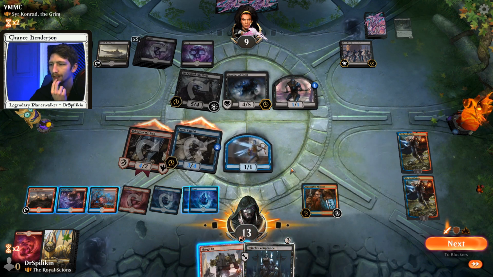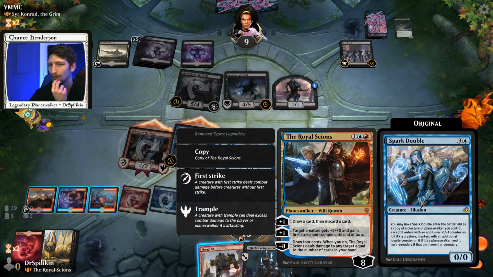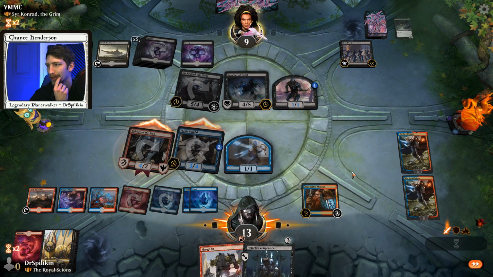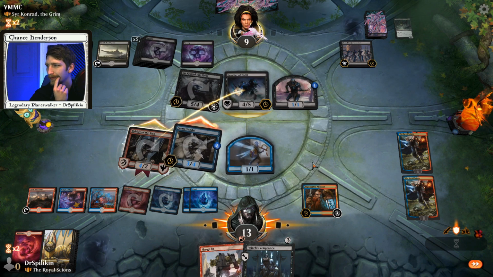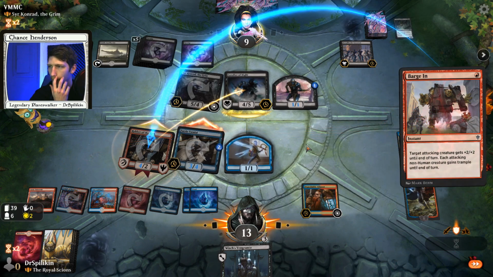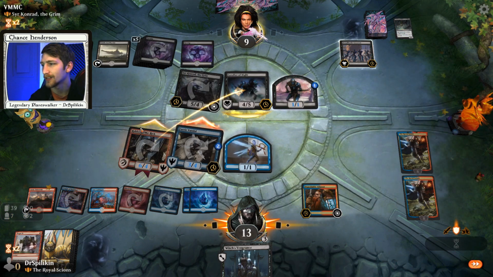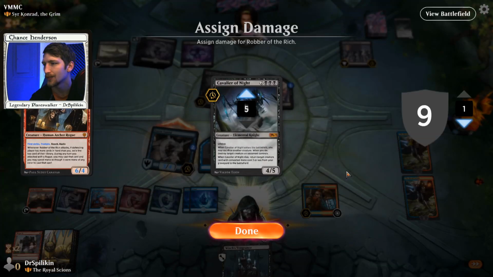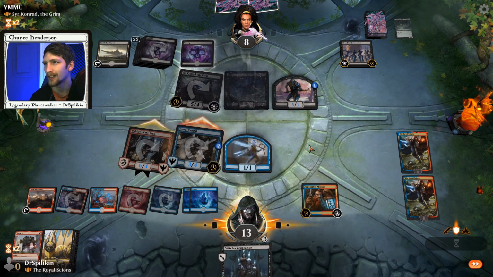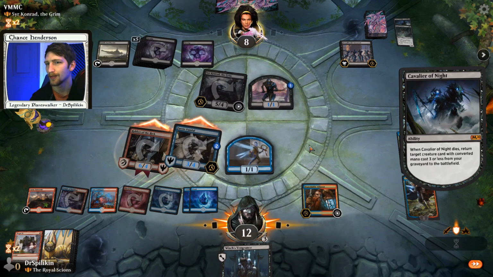Could we have won here? Wait a minute. If I just double Royal Scion on my Robber of the Rich and they didn't block and I used Barge In. I guess it doesn't matter. They did block. Oh, well, hell, I guess I could have won here either way, right? That's non-damage, so... Yeah, and they don't even get to gain life off of that. Oh, so beautiful. Syr Konrad is going to be dealing some damage to us, which is unfortunate.